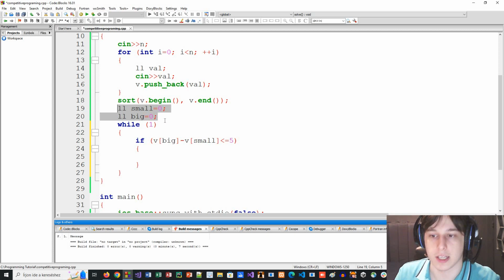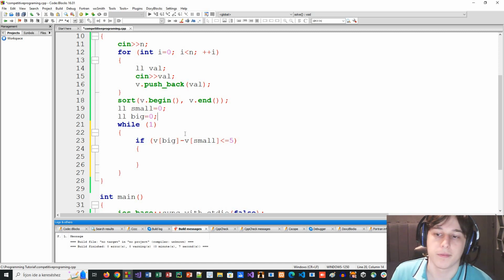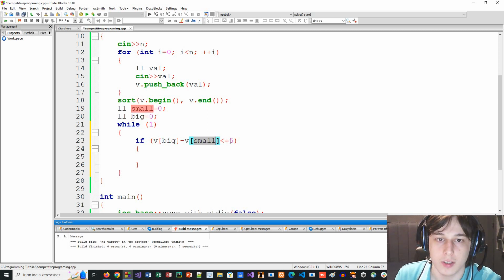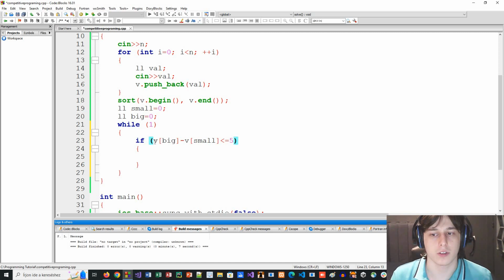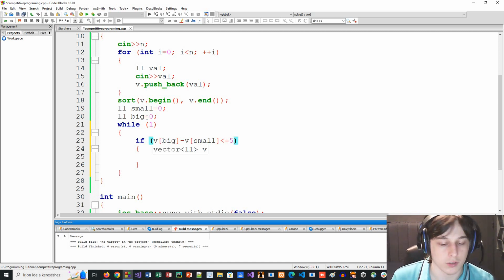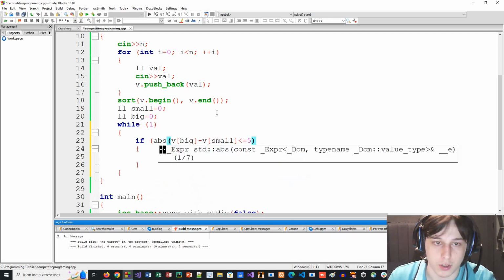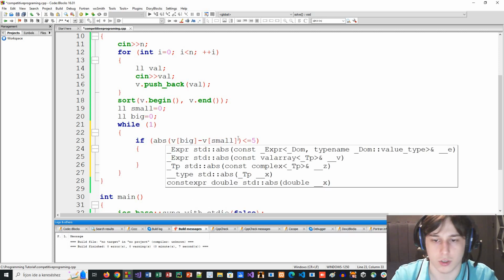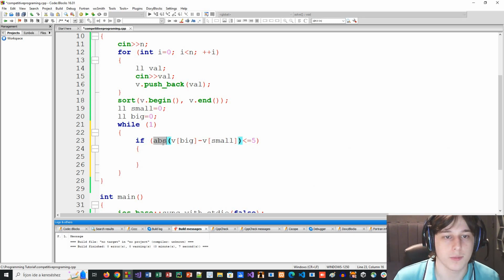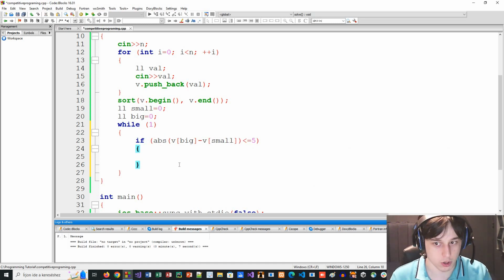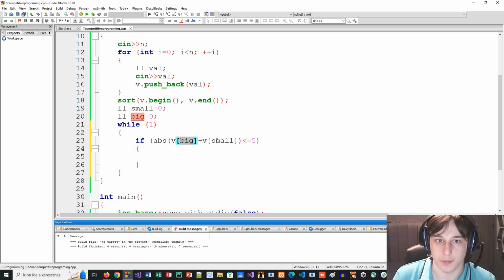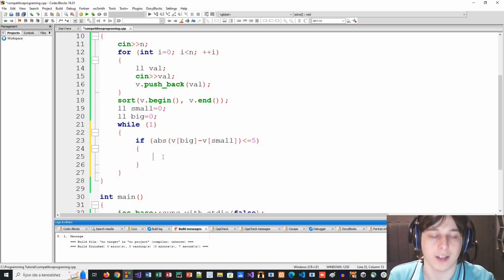So we will start from 0, 0, meaning that we only take the first student in. And now, if big minus small, the difference, is at most 5. By the way, if you are not sure whether you sorted it from the small value or the big value, or you are not sure which one is the right one, you can just type absolute value to be sure. Of course, the big will be the bigger one, but if you want, you can just type it. Maybe you don't want to think it over in the contest, so you can have the absolute value here.